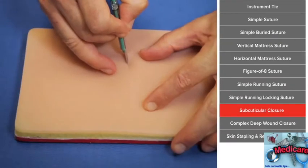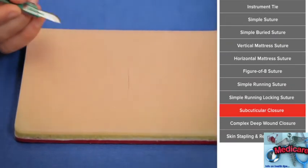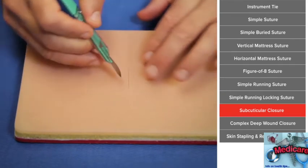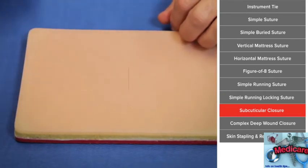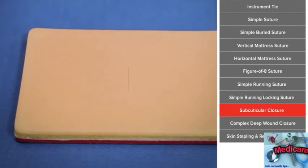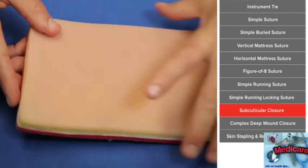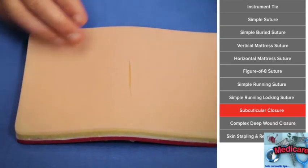So now we're getting to fancier closures. A subcuticular closure is really what I would call a cosmetic closure. The idea here is to close the skin and not have any suture in the wound at all. So we'll go ahead and apply the Vada device to the pad so it spreads it apart for us, or gives us a little bit of spread.